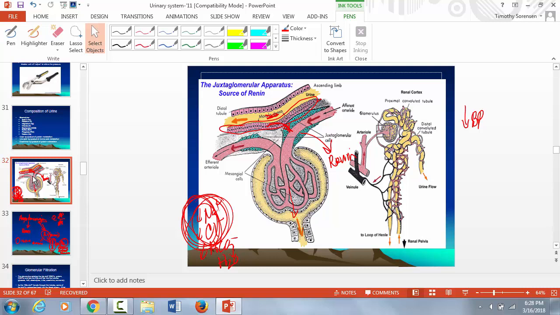Okay, watch. If somebody's bleeding their own blood, what's going to happen to the pressure in the afferent arteriole? It's going to go down. And that's going to stretch those little juxtaglomerular cells, and that's going to cause the release of renin into the blood. Say yes. That's going to activate the renin-angiotensin-aldosterone mechanism. Vasoconstriction, and aldosterone is going to stimulate the sodium-potassium pump to reabsorb the sodium back into the blood, and what's going to follow? So what's going to happen to your blood volume?